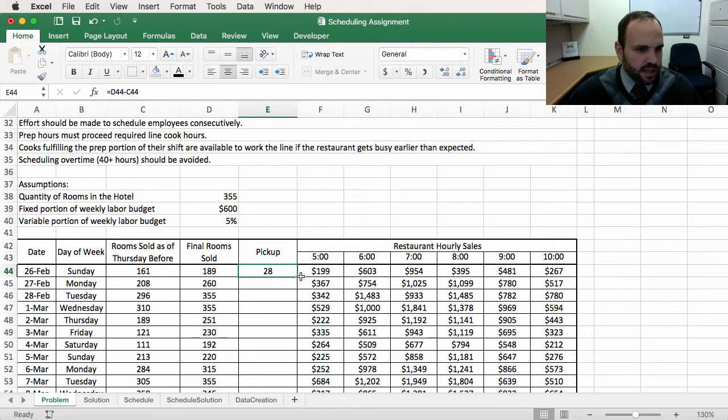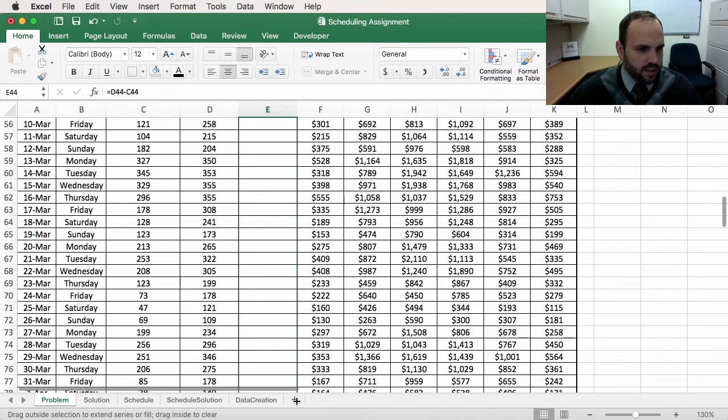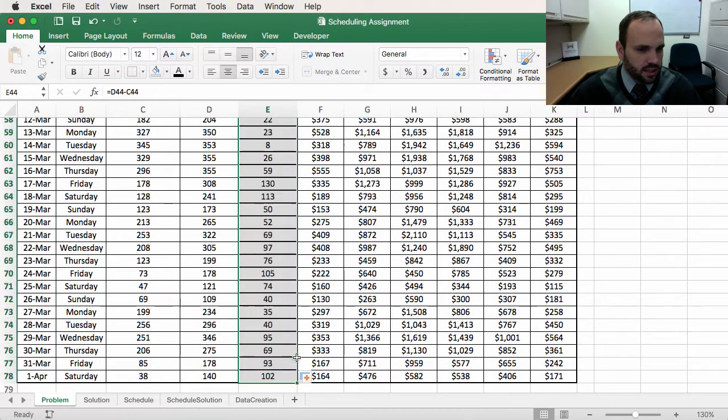I'm just going to then copy it, and because I'm using relative cell referencing, meaning there's no dollar signs anywhere here, I can just go ahead and copy that down the page. So I'm going to go down to the bottom of the section. Once again, it copied the formatting, so we're going to go fill without formatting.